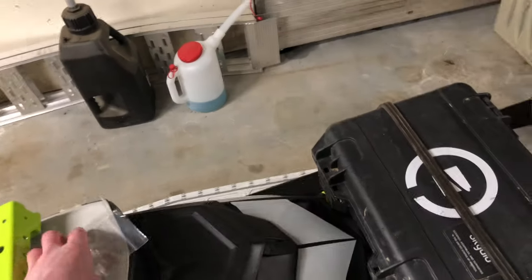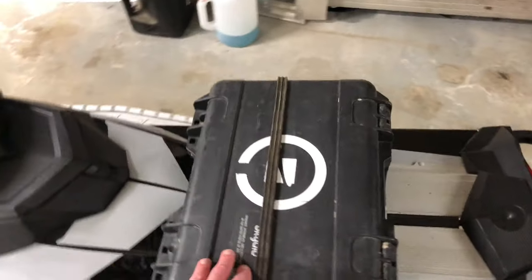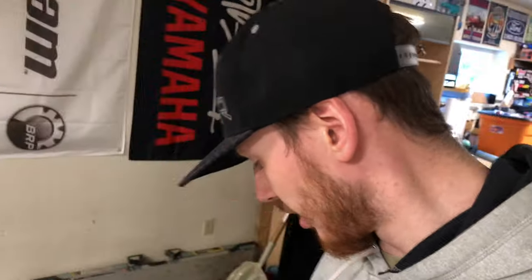One additional thing I'm going to do is keep this case absolutely watertight, because my four-wheeler also has link mounts and so does my side-by-side, so this can be carried on all of them. On the four-wheeler especially I was having to bungee cord everything on and it was super awkward. In the summertime there are going to be a lot more opportunities for water intrusion, so I'll be putting a little bit of silicone around the bolts on the inside of the case.